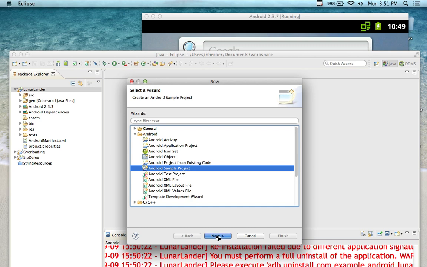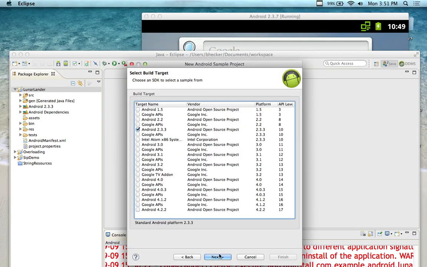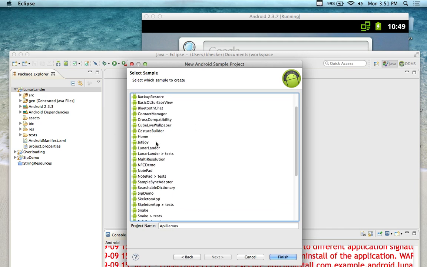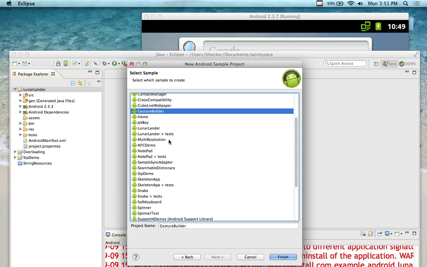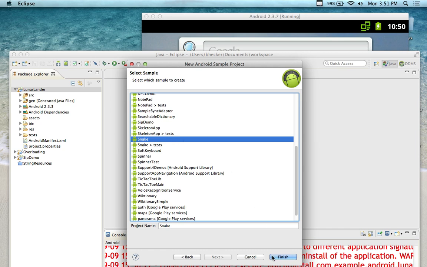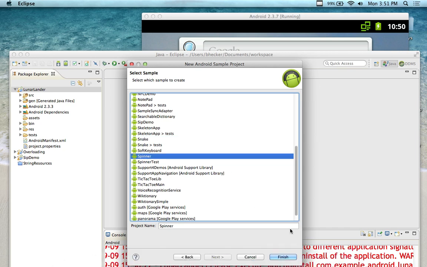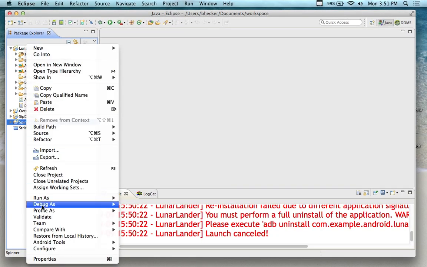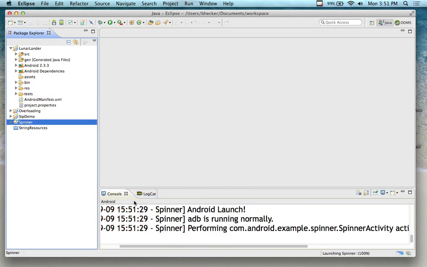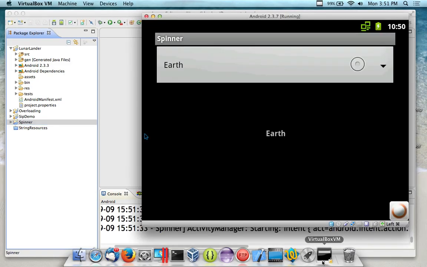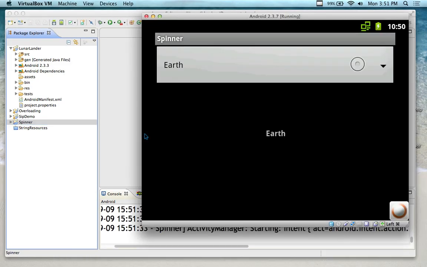One moment. I know the notepads are on there already, which is why I'm not going to do it. Let's do snake. Spinner. Let's do spinner. That's what happens with spinner. Installing spinner. It's better. Starting it. Okay, good. I got one to run. I don't know what spinner does. Apparently, it's putting up a spinner element, though.